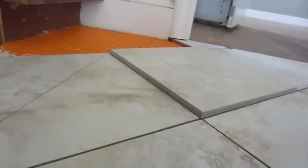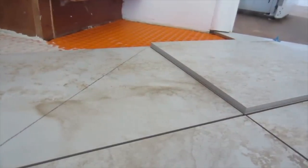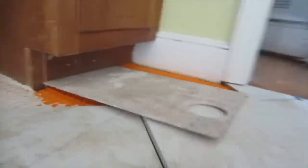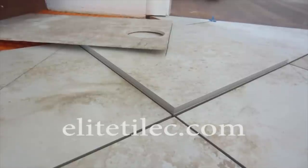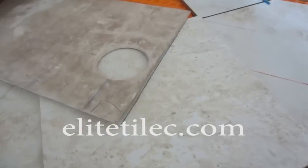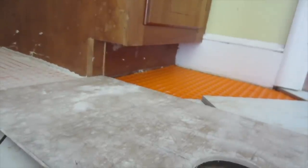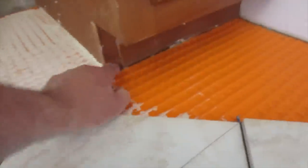Then I get my template. Push it up against the cabinet. Like that. And I mark this line here. Right there. Now, if you look at this, you can see there's a little jog here. I'm going to go like this, put it like that. From there to there. And I'm going to make this mark here. Now I have that line, and I have this line.